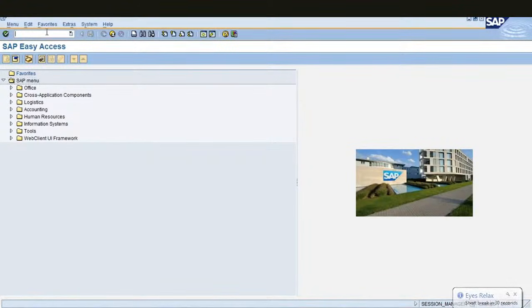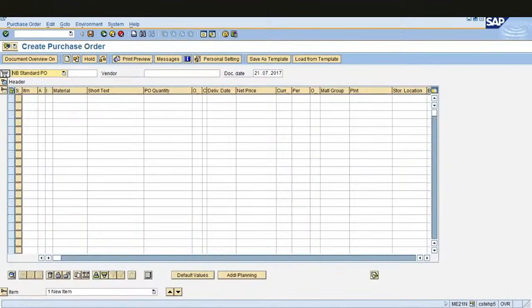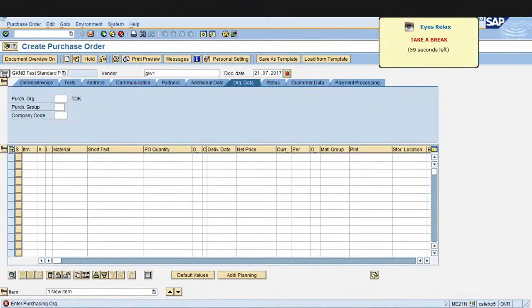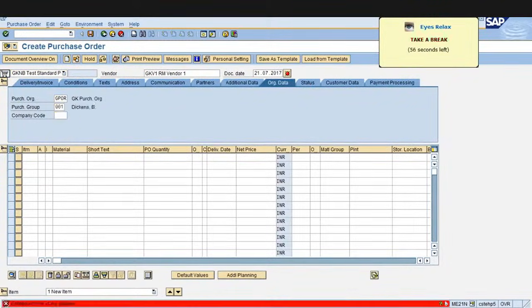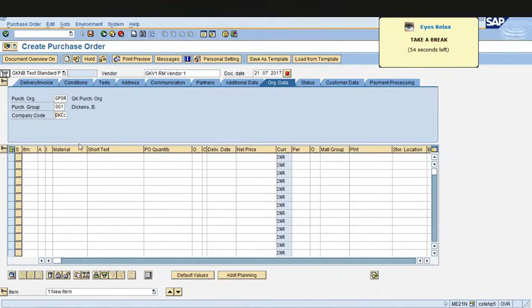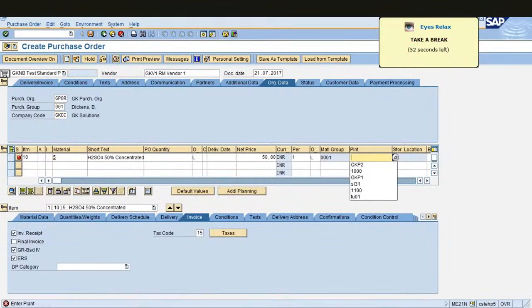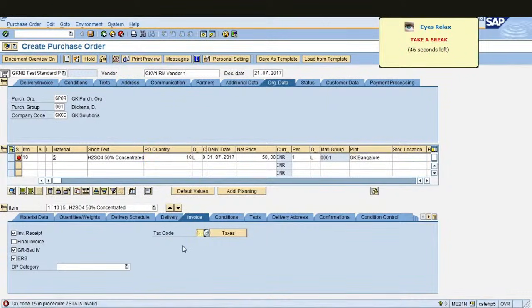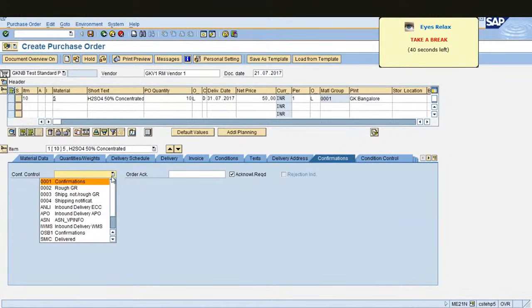Yeah, see, for example, you want to keep inbound delivery as mandatory. Okay, then when you create the purchase order for your material, here if you go to the confirmation tab, here if you keep confirmation control, inbound delivery ECC.